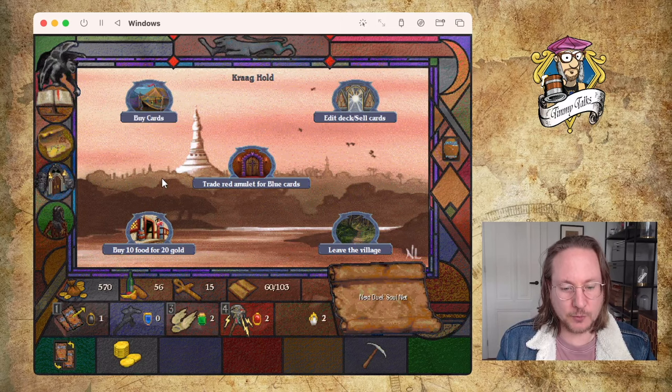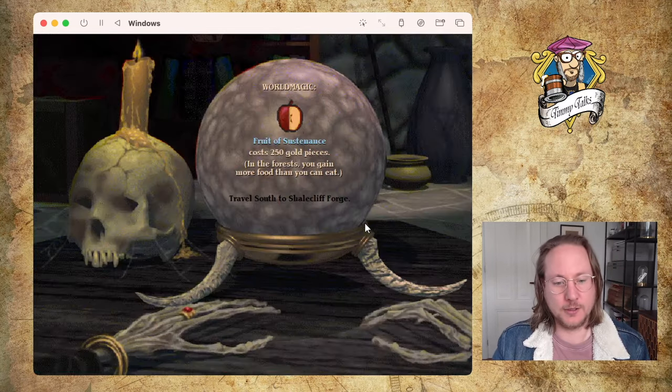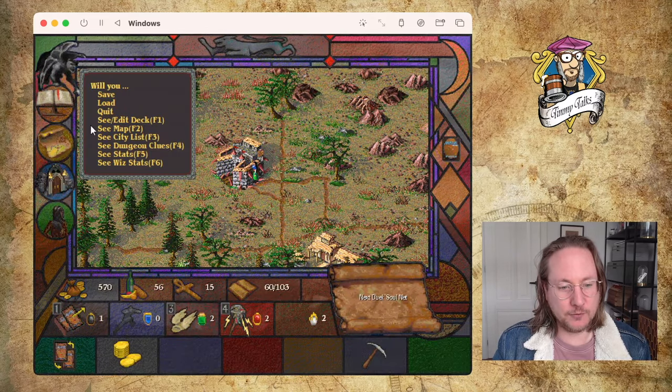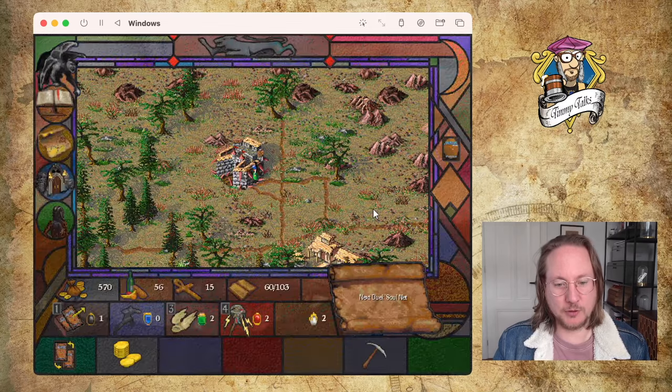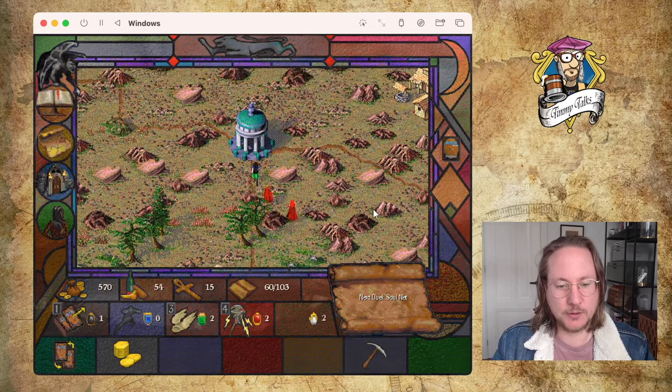Red amulets for blue cards, no thank you. Crack hold. I think I want to kind of discover the north a little bit more, so let's just go north. Ooh, south. Okay, so maybe we gotta go south. Shalecliff Temple, I think it's set. So we're gonna go to the temple. Gonna go up a little bit. Let's go up.